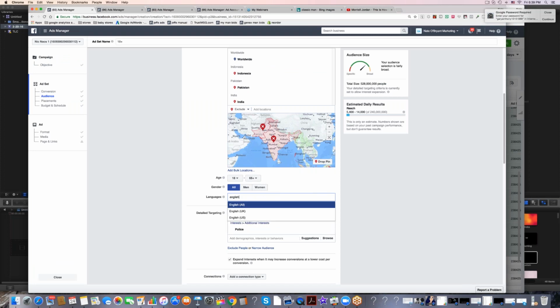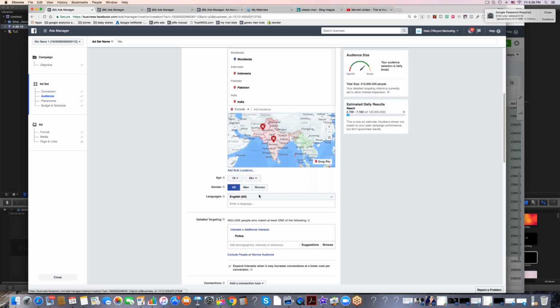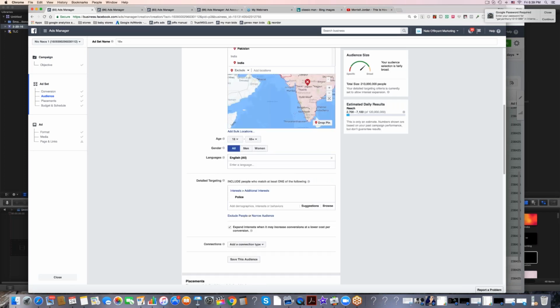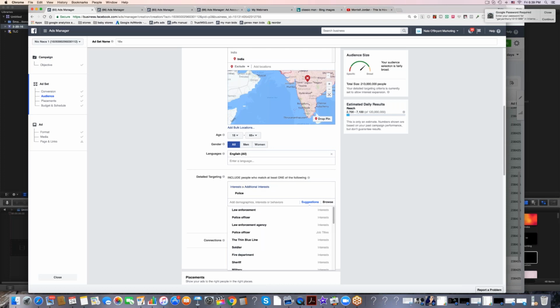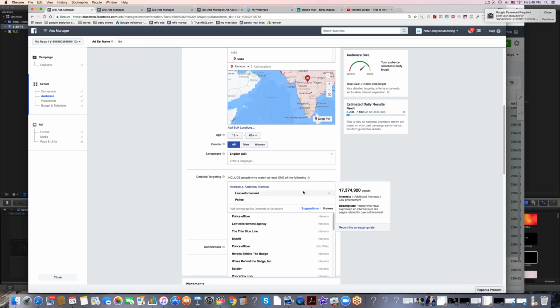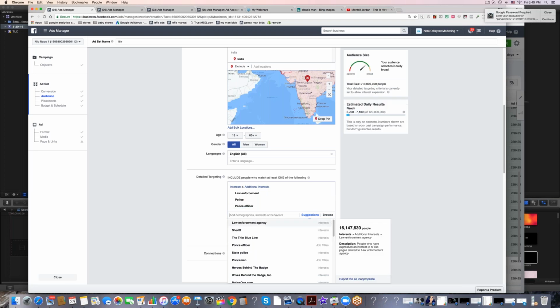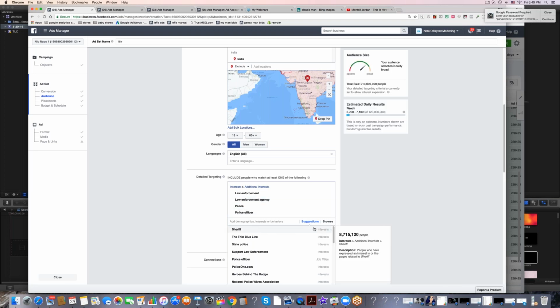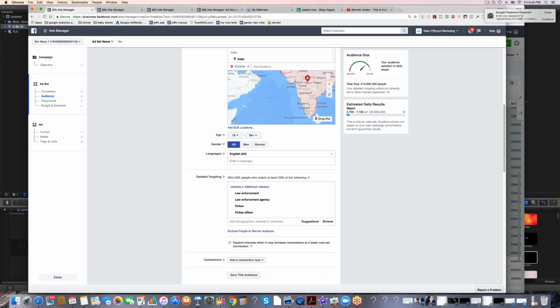Now since we're going worldwide, we're going to make sure that's all English. The next thing that you want to do is fill this box up with all of your 15 million targeting. So like we have police officer here, we're going to stick with that niche. Let's say we're going to go with law enforcement next because it has a 15 million reach right here. At least it reaches at least 15 million people or over. Police officer, law enforcement, sheriff. Now it doesn't, so I'm not going to add that one to my first line. And you can see here that it begins to kind of dwindle down.